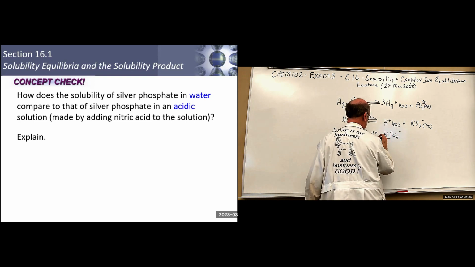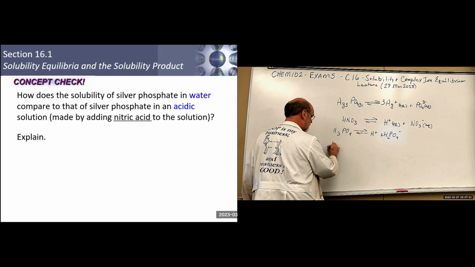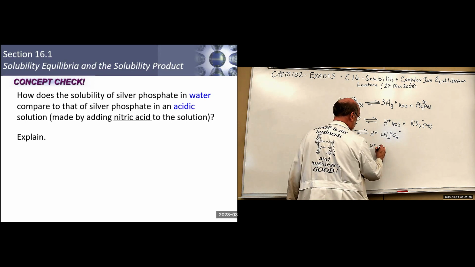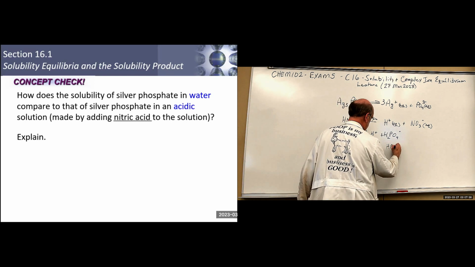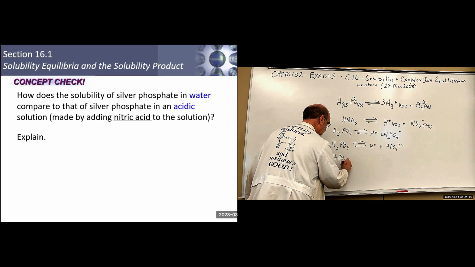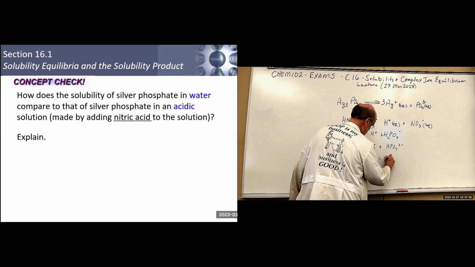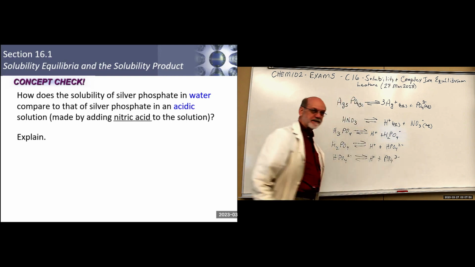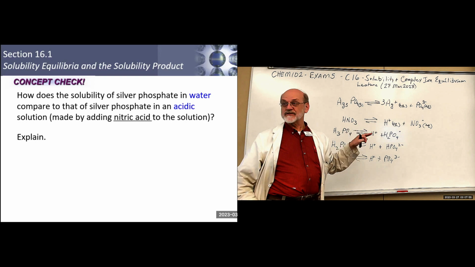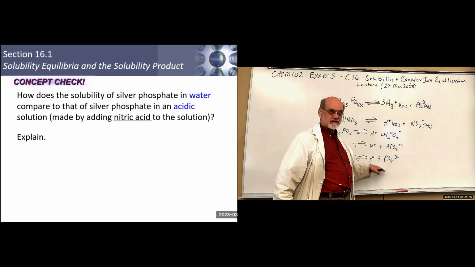H2PO4 1 minus. I'm going to leave out the aqueous part just for convenience. Then we can take that one and it will dissociate a hydrogen, giving HPO4 2 minus. And then we can take that one, HPO4 2 minus, and dissociate the last hydrogen. And remember, all of these have an equilibrium constant that's less than 1, and it gets smaller as you go down.